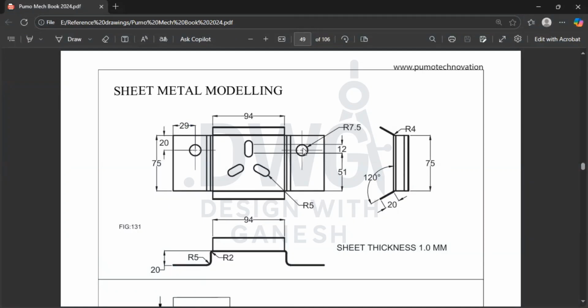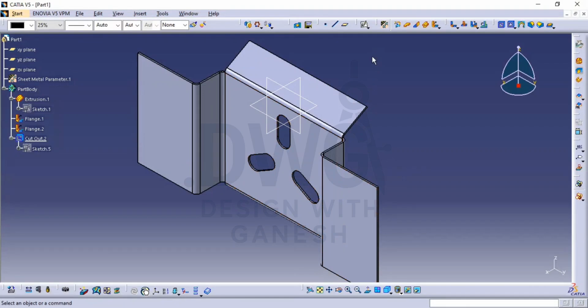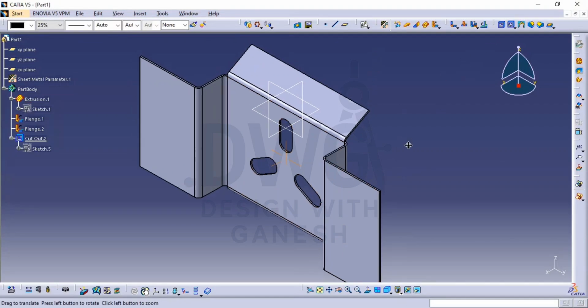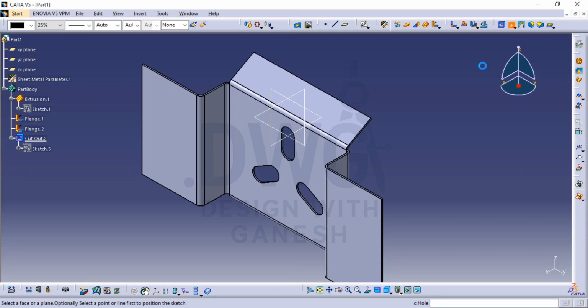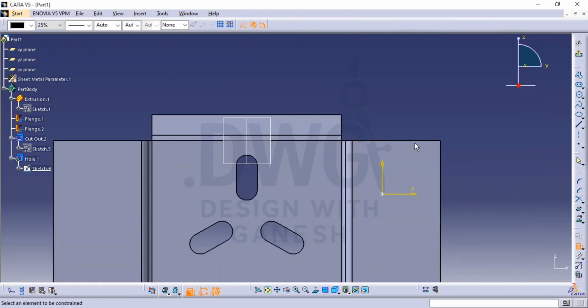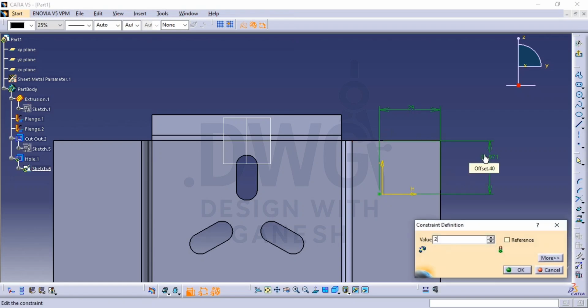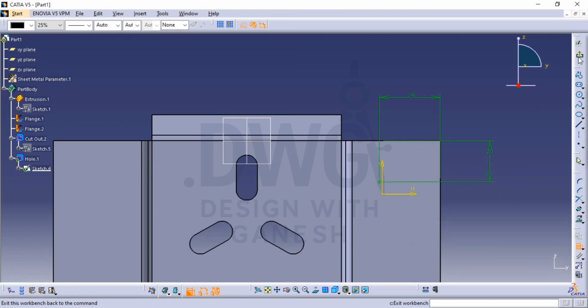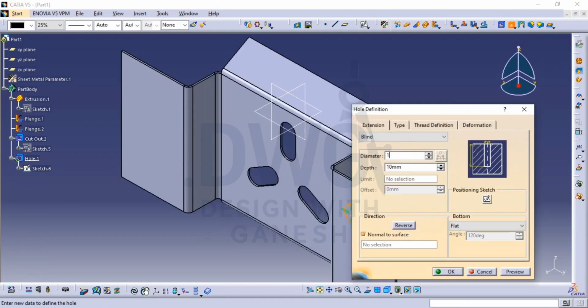And the next thing is I want to make these holes. For that, you don't have to draw a sketch, you can use this option. So you can directly go for this hole option, activate the tool and select the surface where you want to make that hole. And here you can see the positioning option. Click on that and let's specify the dimensions for this. From this to this, which is about 29, and from this point to this, which is about 20. Enter. That's it. Exit. Specify radius as 15. Not radius, it is a diameter. Click on OK.